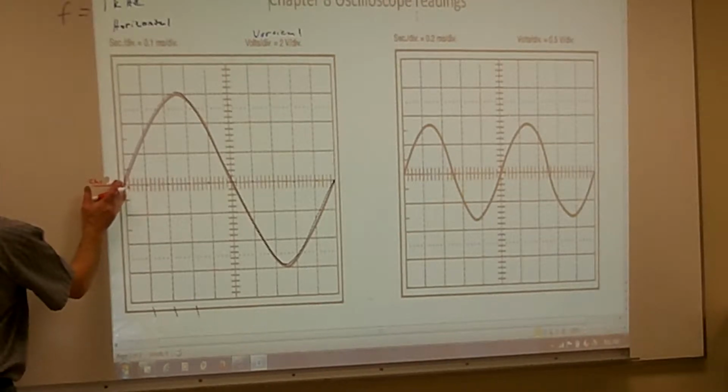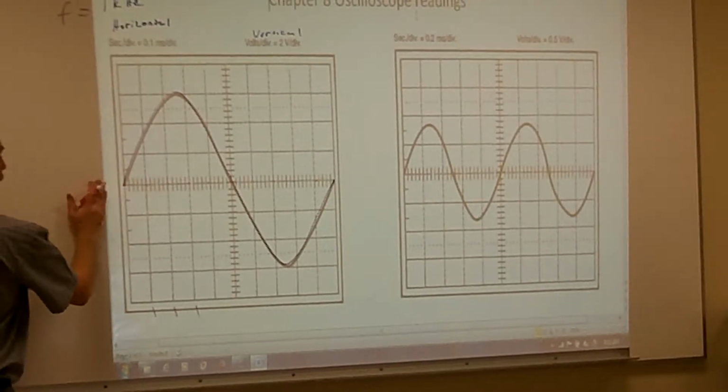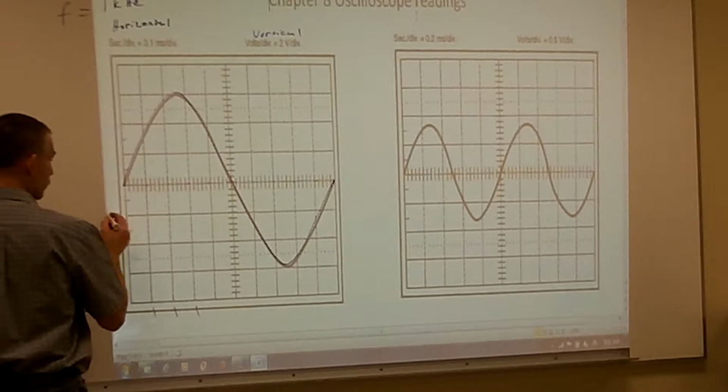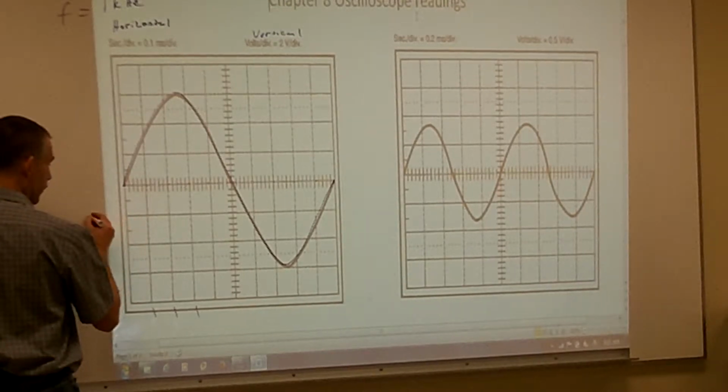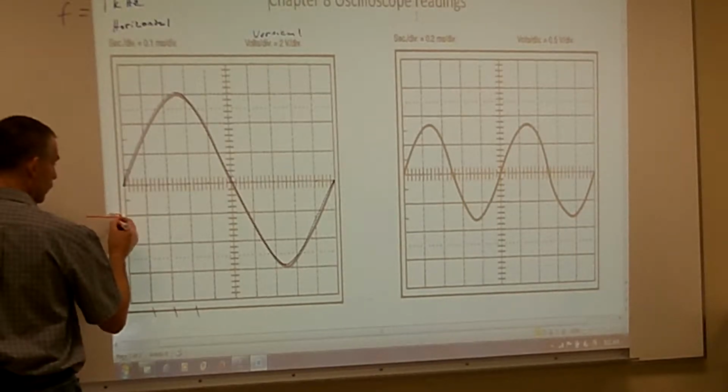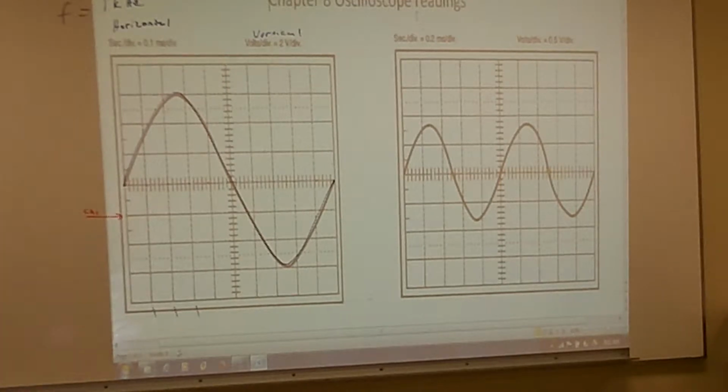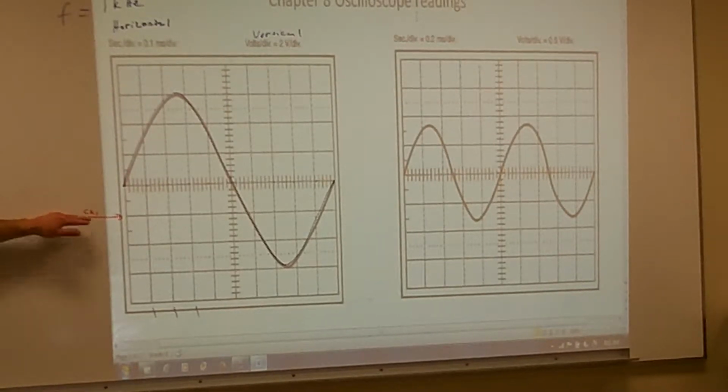If I were to have a DC offset in it, depending on if it's a positive or a negative DC reference, my channel 1 might have said that my 0 volts DC was right here. Okay? So would that give me a positive DC reference or a negative DC reference? Negative. So here's my 0 volts DC right here, and it's going to tell me that channel 1 is pointing right here.